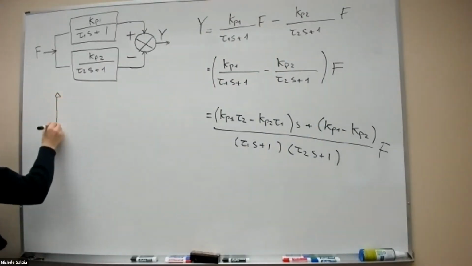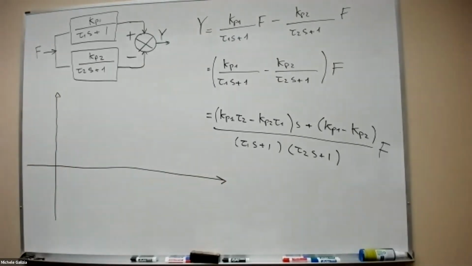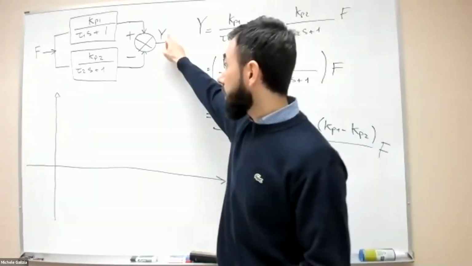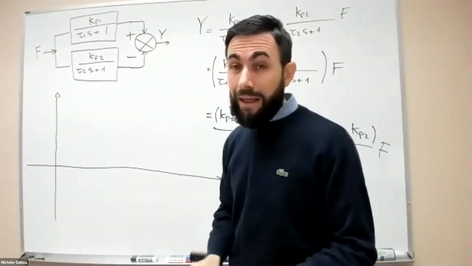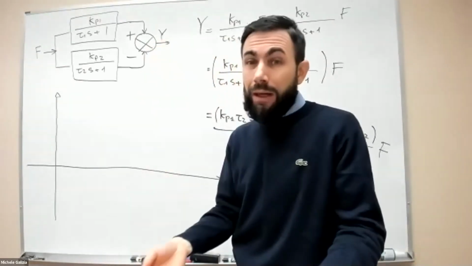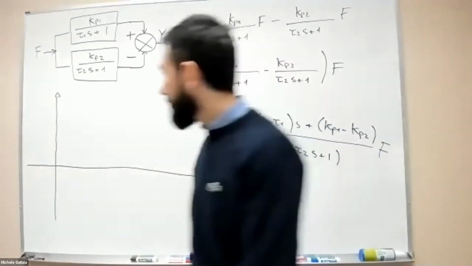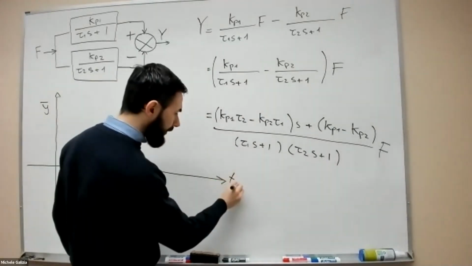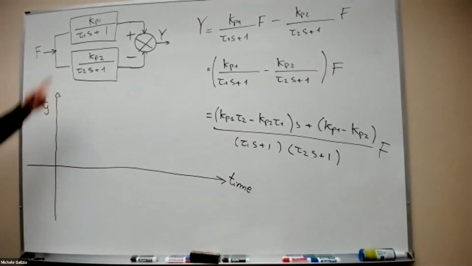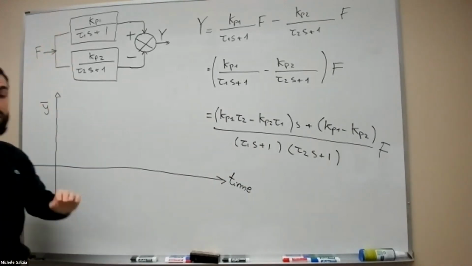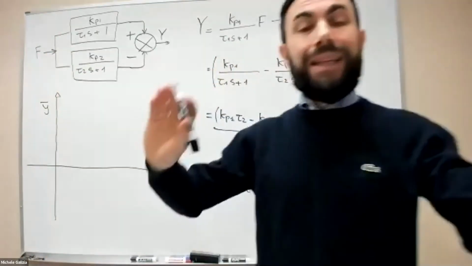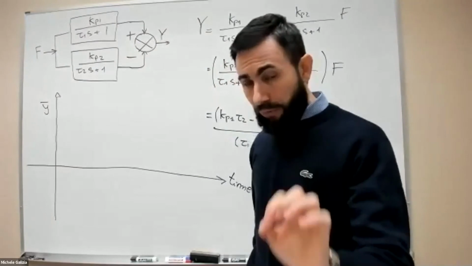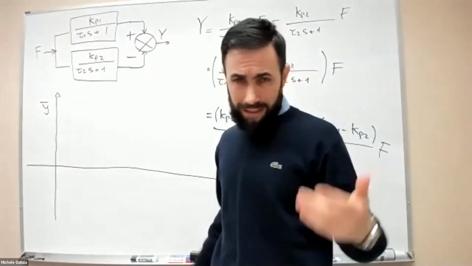Okay. Let's consider now the real response that we measure. The real response that we measure is not y capitalized in the Laplace domain, it is y non-capitalized. We measure responses in the time domain. So let's consider the response of the system as a function of time. As I mentioned, the two subsystems will respond to the disturbance in two opposite ways, because there is plus and minus. Before we analyze the response, let's consider a hypothesis.